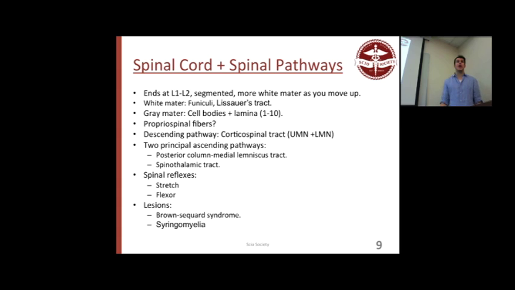And so as far as lesions go, Brown-Séquard syndrome, that was the hemisection of your spinal cord. So you definitely need to know what will happen in that case, and what will happen will be based on where they decussate. And actually, I skipped the corticospinal tract. That's the one that's for your motor. We already know this from anatomy that your upper motor neuron is what's going to decussate. So that's going to decussate at the pyramid of your medulla. So in your medulla, you're going to have your corticospinal tract and your medial lemniscus tract both decussating there.